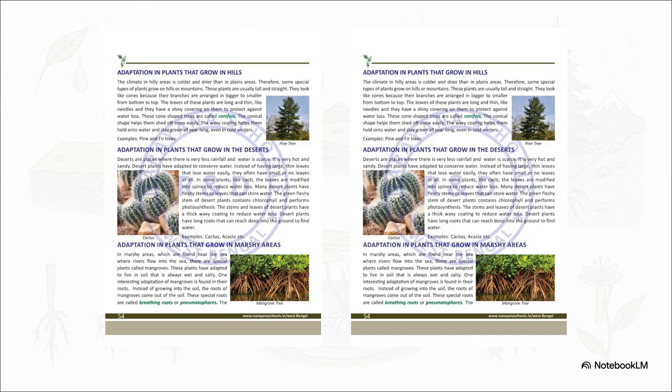Now, let's travel away from the plains. Notice the huge difference between these 2 harsh environments. We have a tall pine tree living in very cold hilly areas. See how it's shaped like a cone? Wide at the bottom, pointed at the top? Can you guess why? It's so that heavy snow can just slide right off without breaking the branches. Because of this cone shape, we call them conifers. Then we have a cactus. It lives in the very hot, dry desert where water is so scarce. It looks completely different from the pine tree, doesn't it?